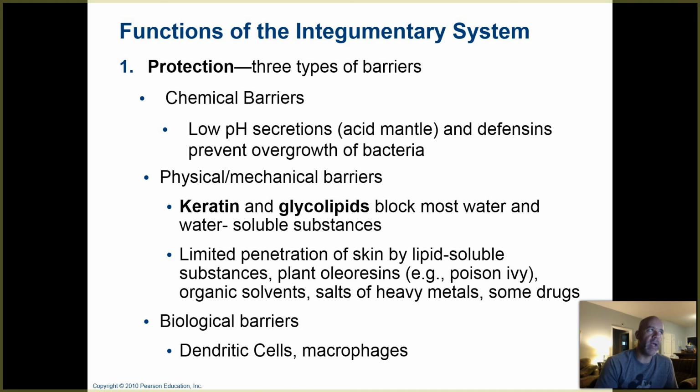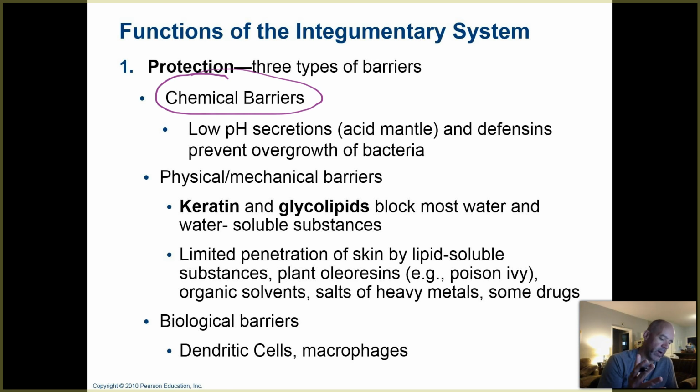All right, so a major function of the integumentary system is to provide a barrier between the inside of the body and the outside of the body. We've already discussed that to a great degree, but we haven't so much put it all together, like what are the different components of the barrier. So the skin actually has 3 different types of barriers going on there to offer you several different levels of protection. So you have chemical barriers, and what we mean by this is chemicals in the skin that are serving as a barrier to certain things.